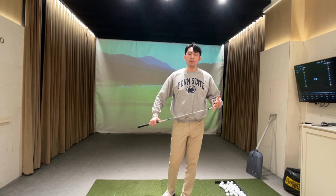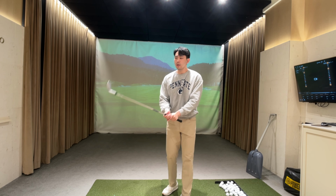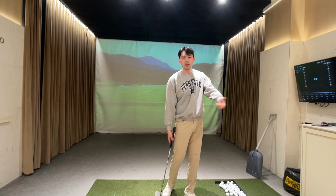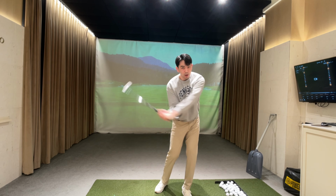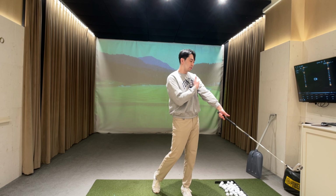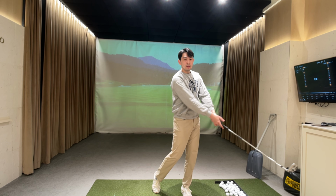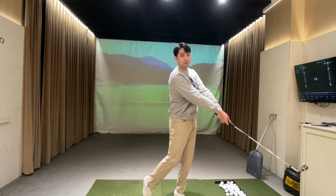So now I'm going to talk about how you should practice to get into that forward shaft lean position. What you have to do is uncock your wrist after the golf ball, post impact, and then square up the club face and release the golf club. So post impact, you should get into a position where you uncock your wrist and release the golf club, and at post impact your lead arm and the golf club should be in a straight line, and you should have a released club head.